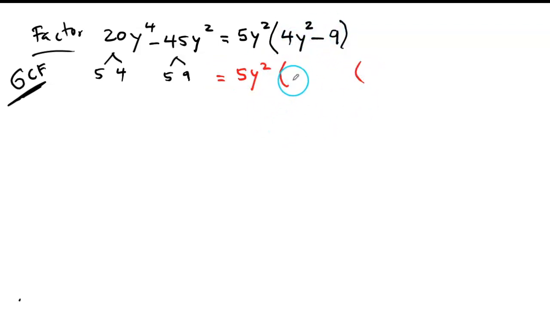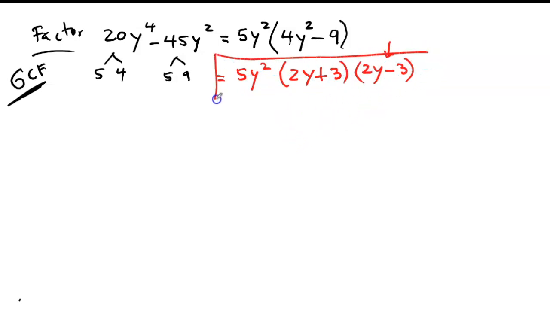How do you factor the difference of squares? Square root of this. Square root of 4 is 2. Square root of y squared is y. So it's 2y here and 2y there. Difference of squares, plus and minus. You've got to remember all those patterns. Square root of 9, 3 and 3. Still, we want to check. We always check the one that has a minus, just in case. Is that a perfect square? So this is my answer, the whole thing, including the 5y squared.